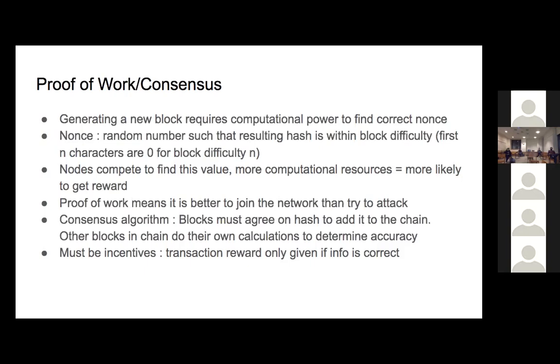So all the other information that you feed into the hash function is all fixed. You can't change the timestamp, you can't change the previous hash, you can't change the transaction information, because that would all make it invalid.